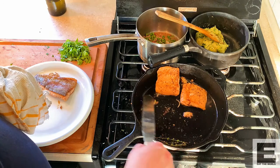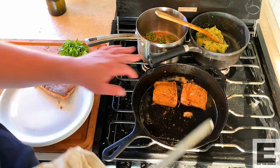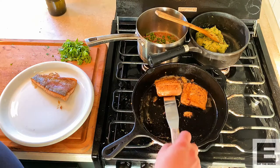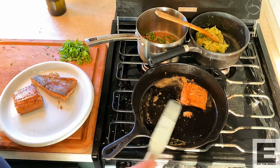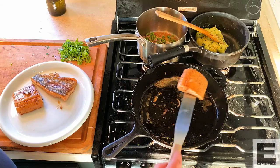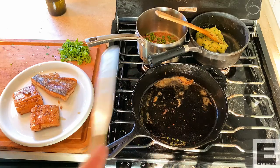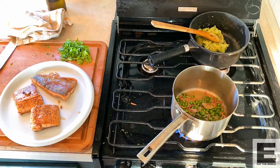I didn't flip the tail piece because that one I used the next day in a salad, and these fillets I was having for my dinner. So that final flip, just to give that skin a bit more of a freshen up and a crispiness. Then we'll take it off and we'll let that rest. Put those aside. We'll put our Petit Pois back on.